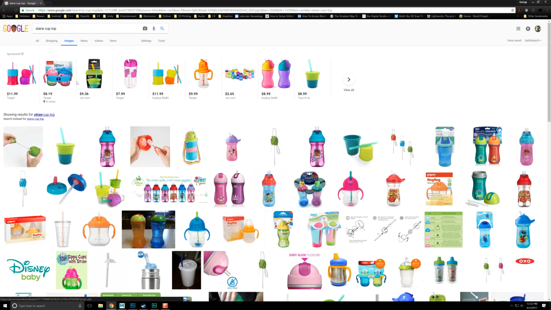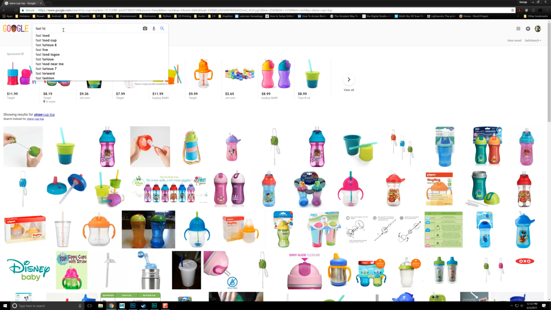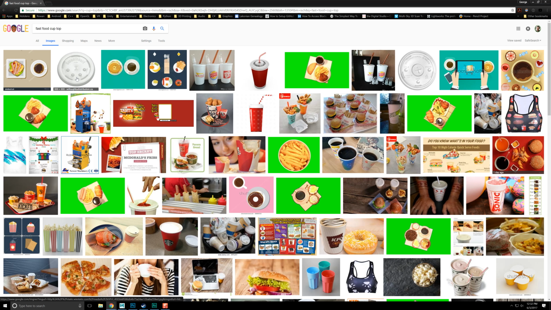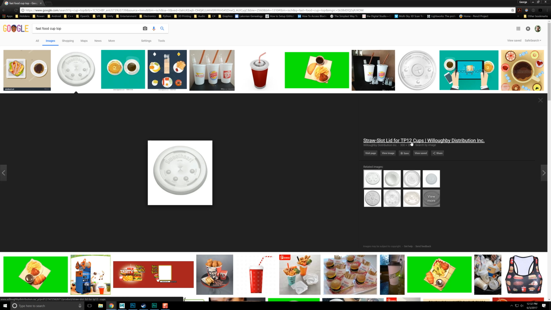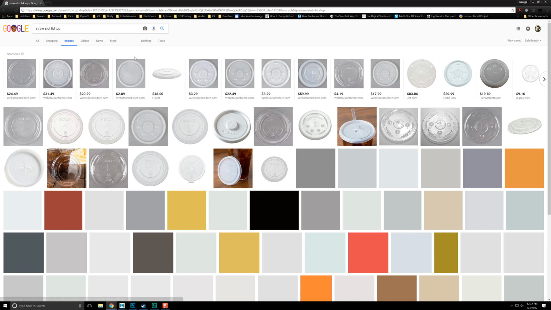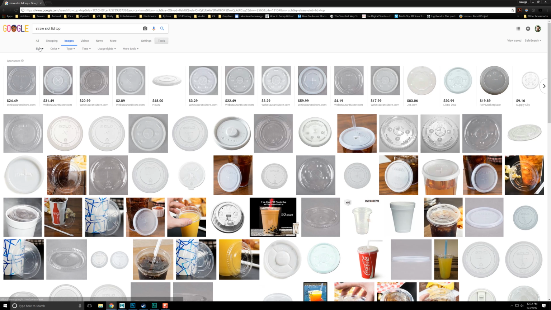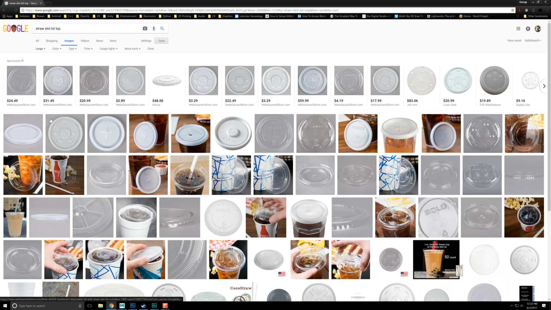No. Fast food cup top. I don't know what they're called. That's it. What is this? Straw slot lid. Straw slot lid top. Yeah, there we go. Tool size large.